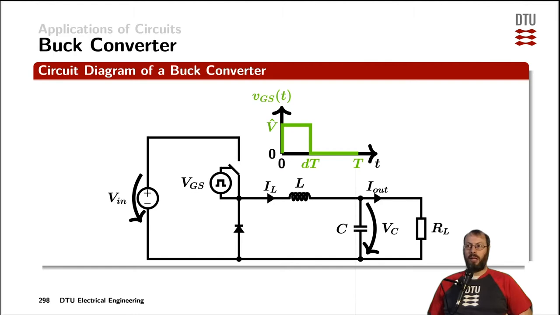Switch mode power supplies operate the transistor either in on mode, that is when the gate source voltage is far beyond the threshold voltage, or in off mode, that is when the gate source voltage is zero.